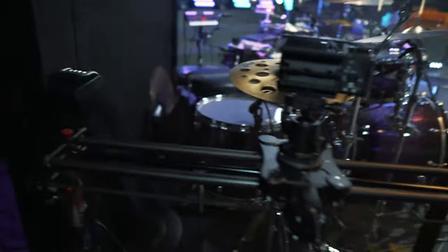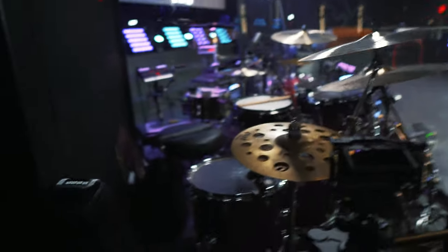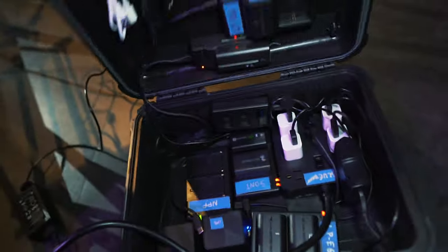The slider is set up - the angle is going to be really good, I tested it out. I've got all my batteries charging. I've got a nice battery box here - everything's wired in with velcro on the entirety of the box, and then one cable comes out so when the case is shut I can just carry that around instead of a mess of cables. Simple but effective.